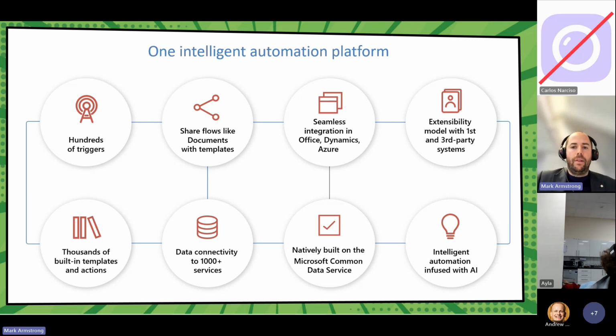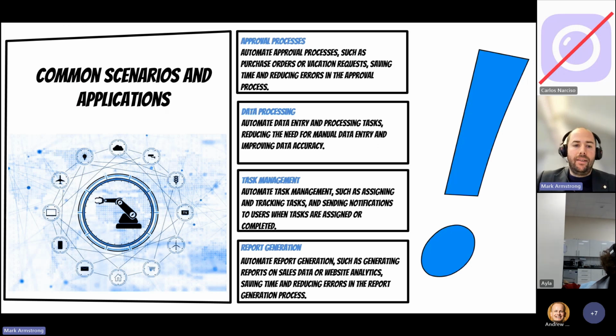With the common scenarios that we see as a business, there's a lot. It can be used to automate a variety of scenarios. Some of the key ones are around things like approval processes, so approving holiday requests, purchase orders, things like that. Really straightforward to do. The processing of data, so automating data entry and processing tasks.